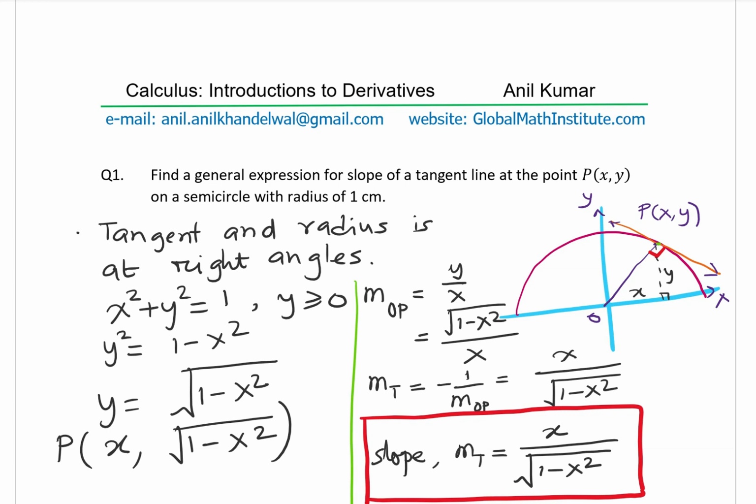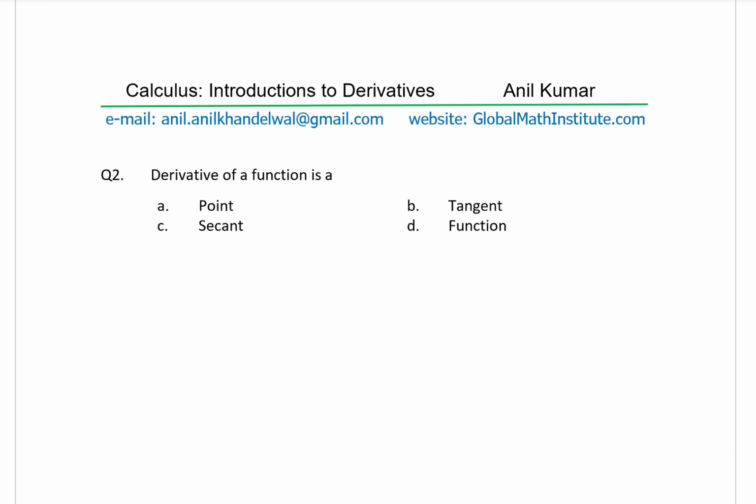And that is clearly the definition which we know. But when we focus on the curves, this definition fails, and that is where we come to the derivatives. So question number 2 is basically on derivatives. It says derivative of a function is a point, a secant, a tangent, or a function. Well, think about it. What is it? So sometimes it looks like a point, sometimes a value, sometimes a tangent, a secant.